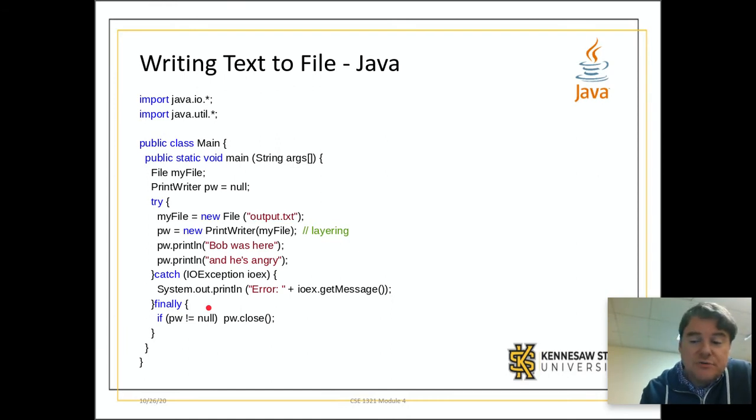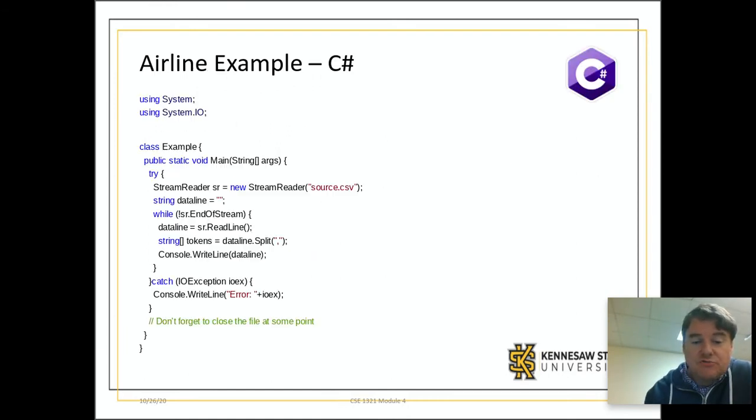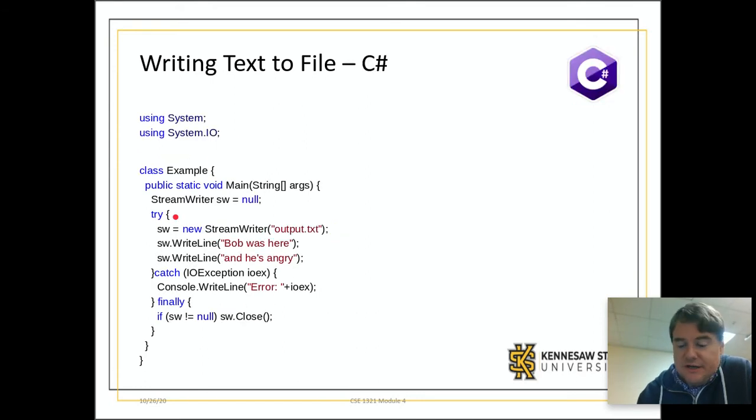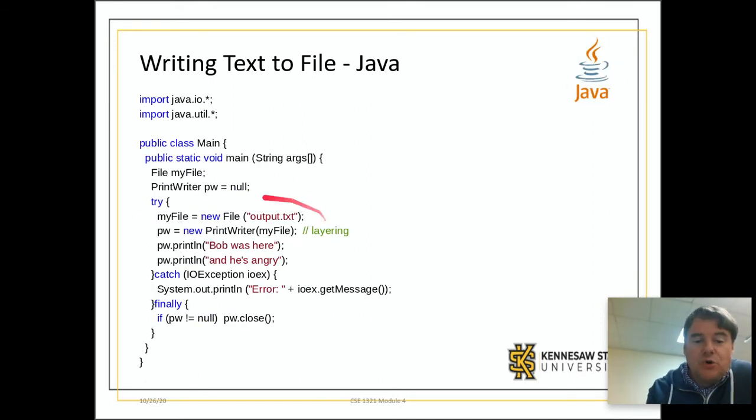Okay, we didn't actually close the file in the other example, and you should remember to do that. There's actually a comment down here that says you should have done that. We didn't do it, but you should do it. You simply call close, which is either lowercase c or a capital C, depending on which language you're in, on the object where you opened the file. All right. And I said that wrong. It's actually on the printWriter object that you close here, not the myFile. All right, sorry about that.